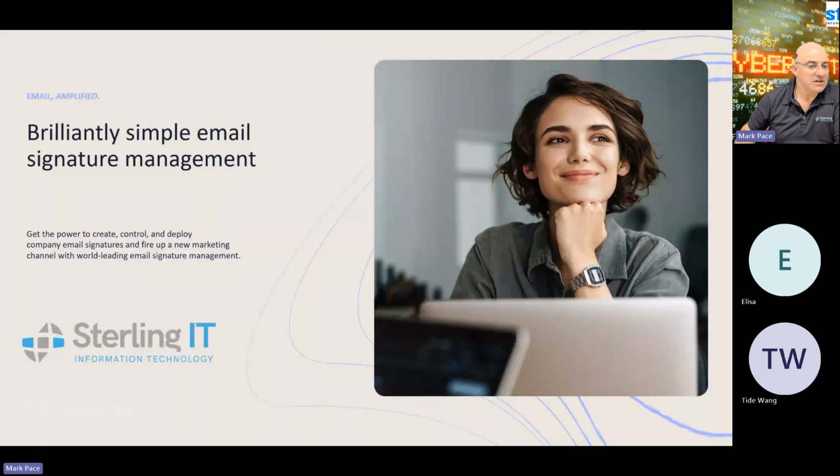The big thing about email signatures is the ability to control all your users' signatures and standardize all your corporate look within the business. So whether you're sending from an iPad, an iPhone, an Android phone, or a Windows or Mac computer, your signatures will be exactly the same. The advantage there is it can all be controlled from head office or the main office, and also be customized to send out different signatures on different days. For example, when we hit Christmas, we can provide a different signature over Christmas, also explaining our holidays, and it can automatically revert back to the standard signature after Christmas is over. And I'll give you a demonstration of that a little bit later.